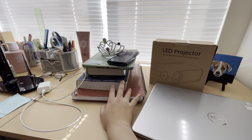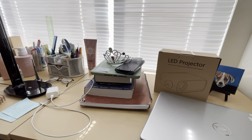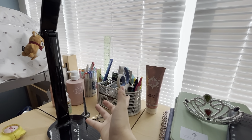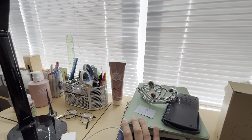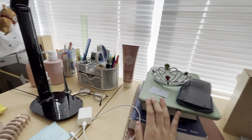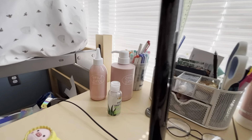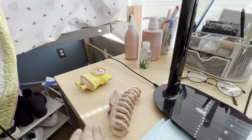Over here is some school stuff and my iPad — I got this at a fair this week at Ring Fling. Calculator, this is my stationery stuff. I'm gonna be really honest: I haven't really used the highlighters that much because I just don't write that much on paper anymore. I mostly use my iPad because it's just so much better in terms of storage — I don't have random papers flying around like I did in high school. I might do a GoodNotes tutorial one day. Over here is my lamp from home, my friend gave me this from Dubai. It's like a peach shampoo that my mom gave me but I mostly keep it because it's cute. Airpod case, my hair clip.